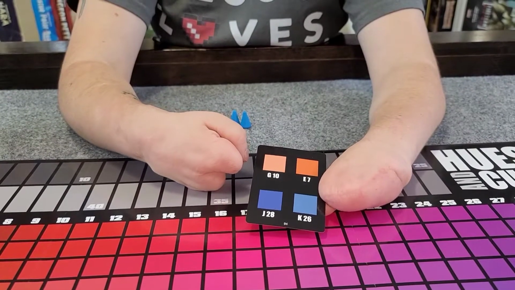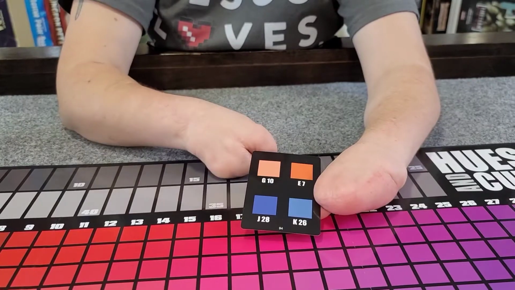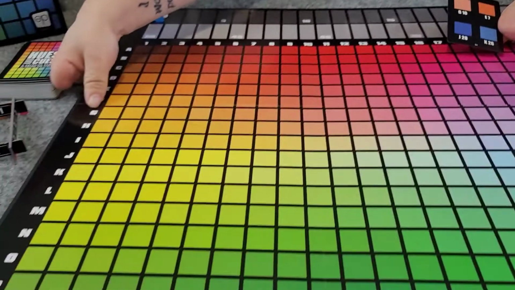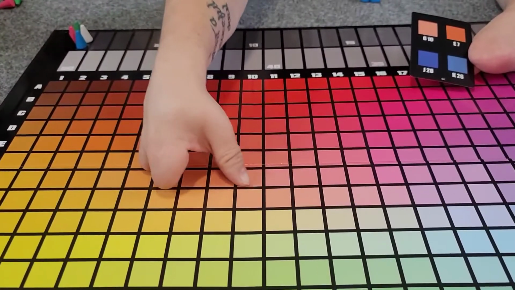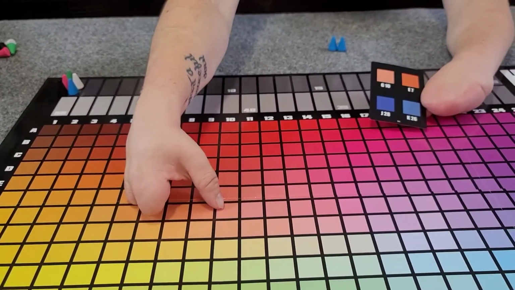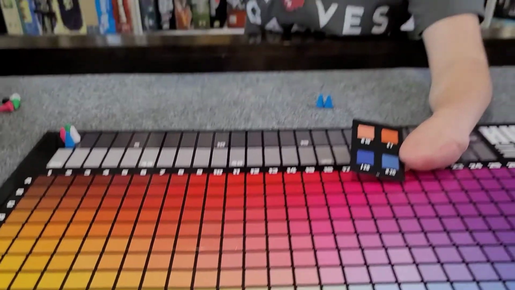I am going to choose... I think I'm going to choose this color right here to try to get people to guess. So G10 is kind of where I want people to be. So I'm going to find G and 10 and we follow that down and it is going to be this space right here. So this is kind of where I want players to be at the end of the round. I want them to be somewhere near this space.